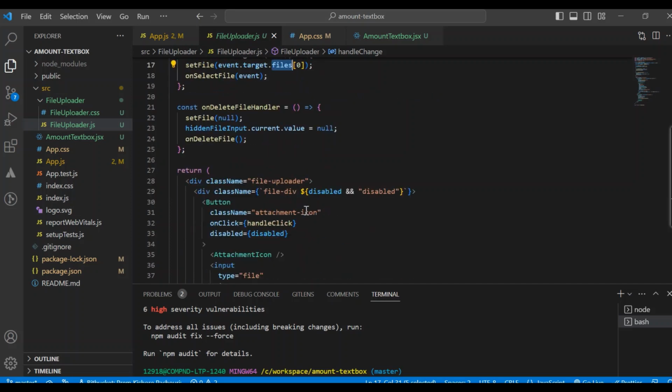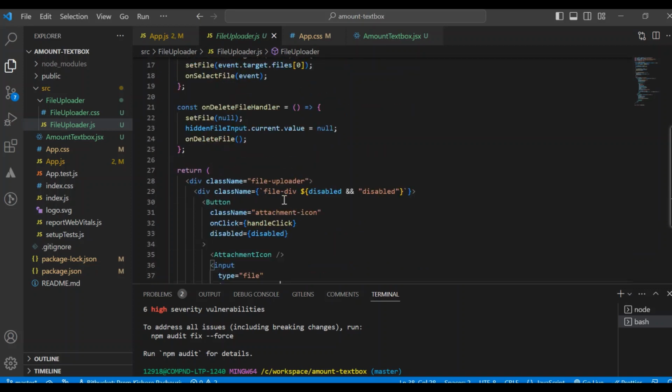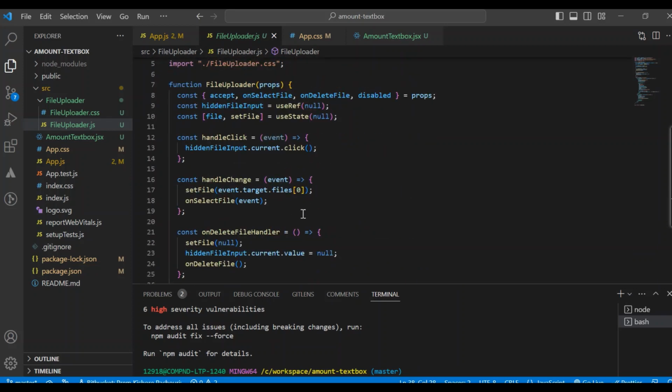If we have multiples, then we can pass multiple, and you will get multiple files here, and you can set those files in setFile, and then call the props onSelectFile.